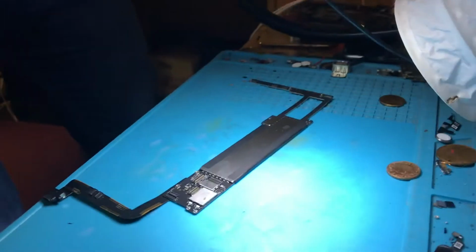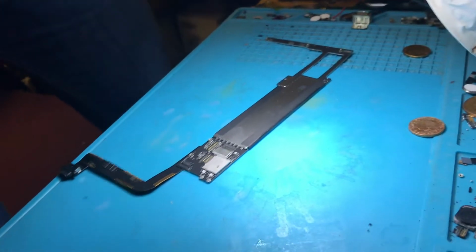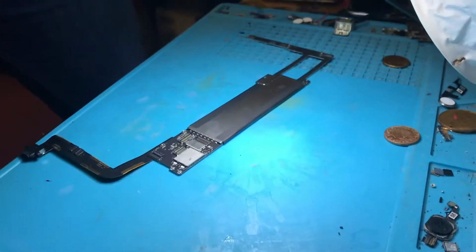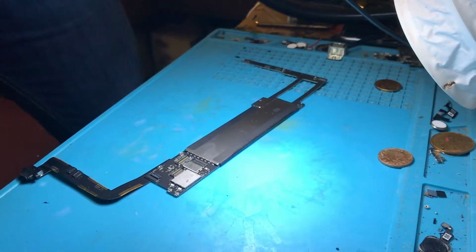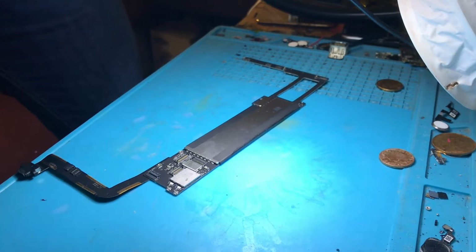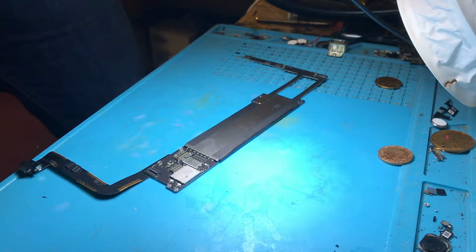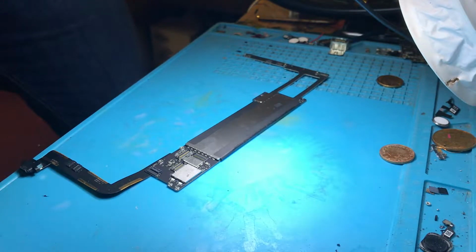So I'm going to bring you over to my soldering station. Let's get this all set up. Try and get it so you guys can see what I'm doing here. Just going to swap over my soldering irons. I don't need my tweezers right now. I need my big soldering iron.